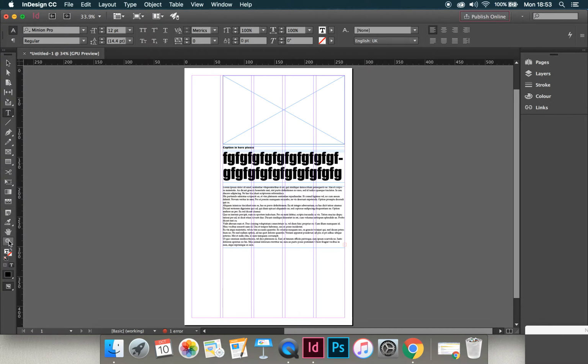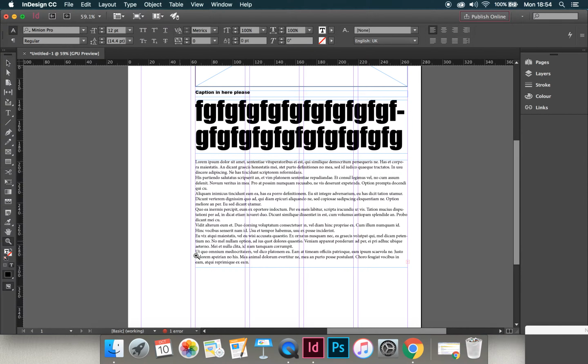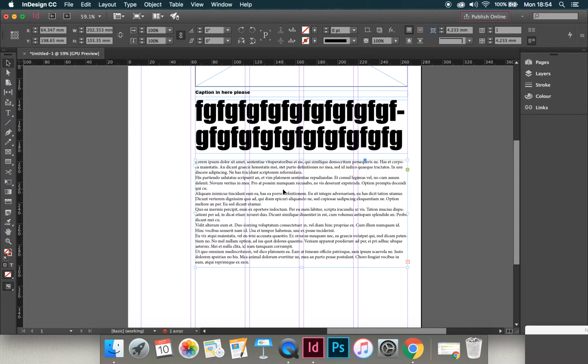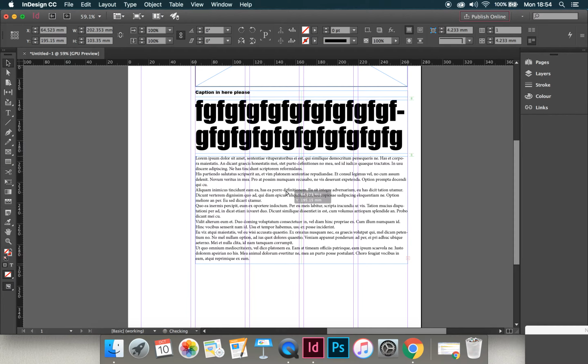If I go on my zoom tool, the magnifying glass at the end of the tools panel, and I go in a bit closer, I can see that this text is not how it's supposed to look on a newspaper. It's all in one column and it has no paragraph indentations. To put paragraph indentations and columns in it, I need to click firstly on my top tool, my selection tool, and that's the tool I can use to move the text box around the page to push it a bit closer to the headline if I want.